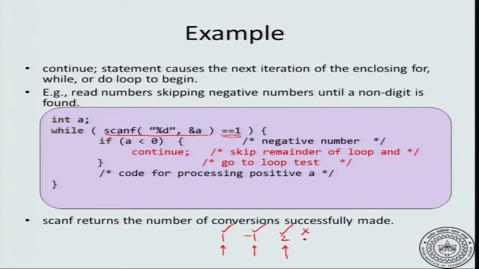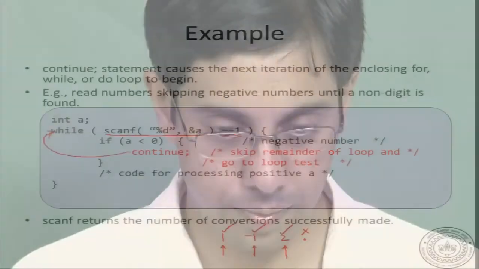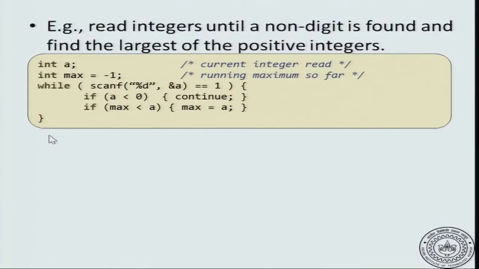As long as you have read a number, so while you have read a number, you examine whether it is a positive number. If it is a negative number, that is if a is less than 0, then you say continue, which is saying that okay, I do not need to execute the remaining part of the loop. So, this part of the loop will be skipped if a is less than 0. Continue means go from here and start executing the next iteration of the loop. Let us go ahead and complete the code.